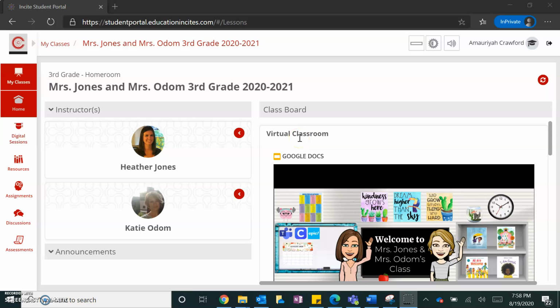Hi everyone, I'm going to show you how to get to Teams from CTLS Learn. So we're going to start using Teams for our math work. The reason why we decided to do this was because we can write right on the screen. You don't have to download, print, show your work, and then upload your document again.